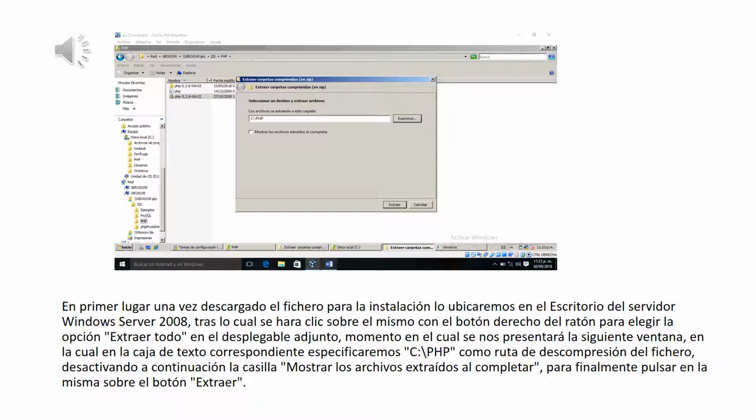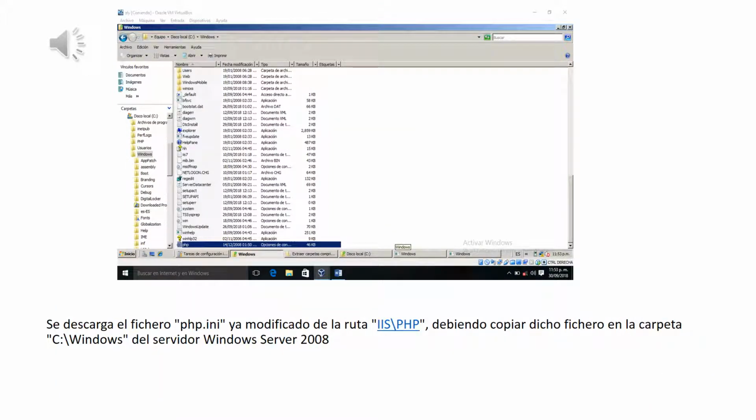At that time we will be presented with the following window, in which in the corresponding text box we will specify PHP as the decompression path of the file. Deactivate the Show extracted files when complete box and finally click on the Extract button. The PHP file is already extracted from the PHP path and the file must be copied to the Windows folder on the Windows Server 2018 server.